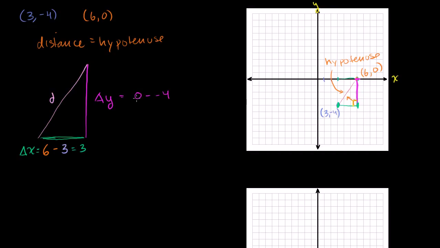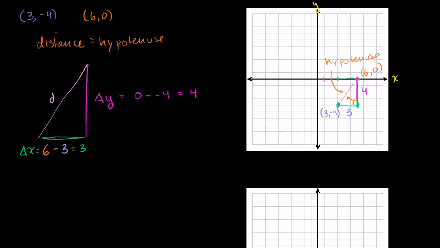I'm just taking the larger y value minus the smaller y value, the larger x value minus the smaller x value. But you're going to see we're going to square it in a second. So even if you did it the other way around, you get a negative number, but you still get the same answer. So this is equal to 4. So this side is equal to 4. You could even count it on the graph paper if you like. And this side is equal to 3.